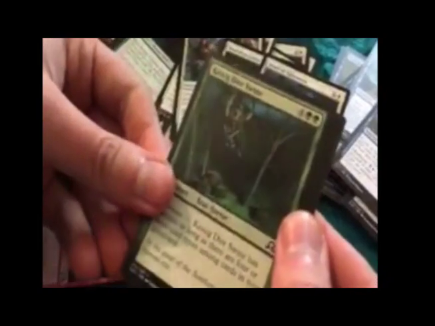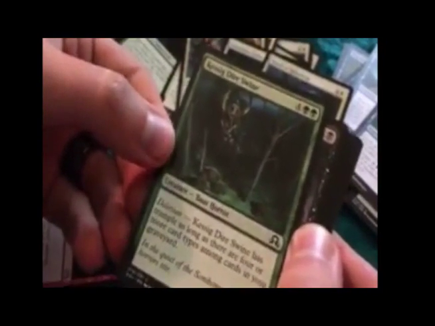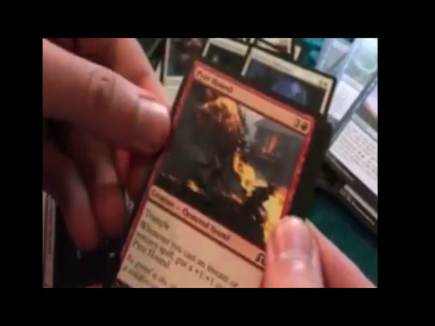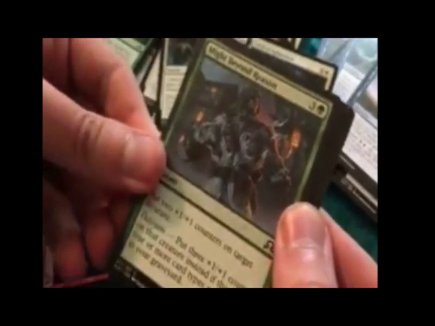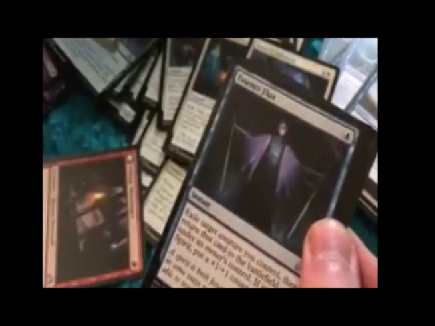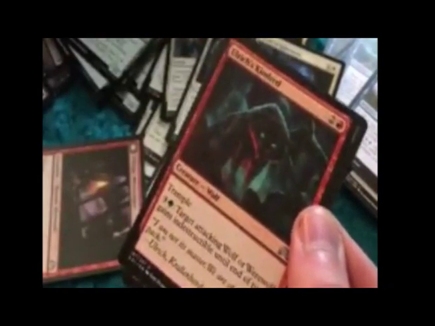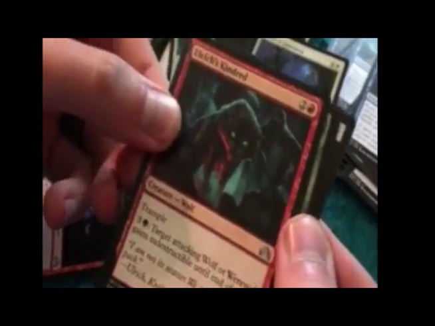Vessel of Volatility. Kessig Dire Swine. It's a boar. Yeah, boar. Macabre Waltz. Dance with the Dead. Fire Hounds, basically Fire Wolf. Yeah, everyone knows they're not stupid. Might Beyond Reason. Cult of the Waxing Moon. I don't know. Essence Flux. And another one of these weird eyeball ones. Ulrich's Kindred.